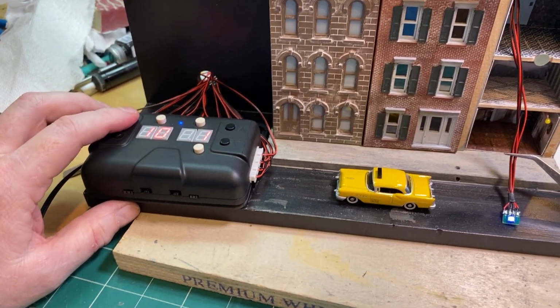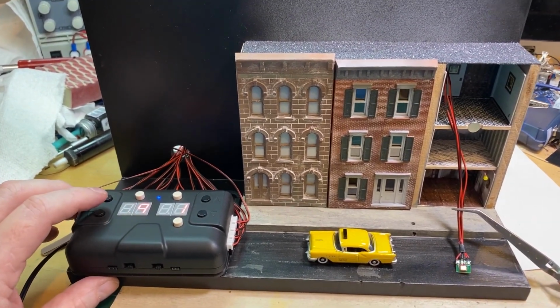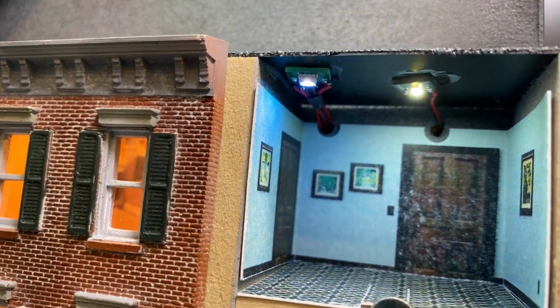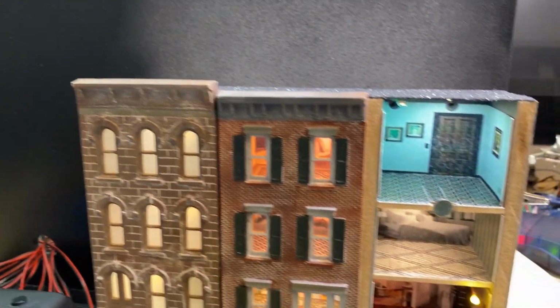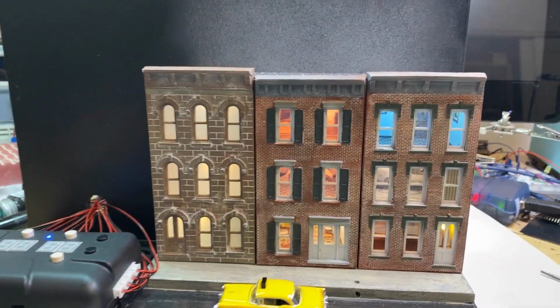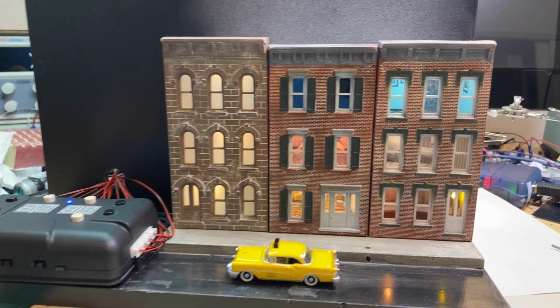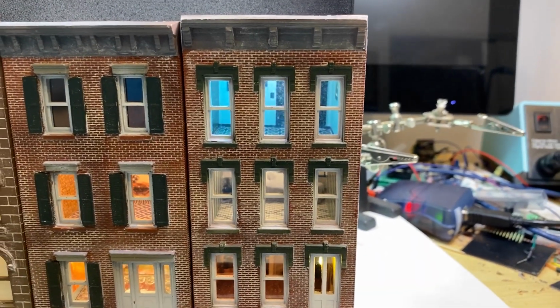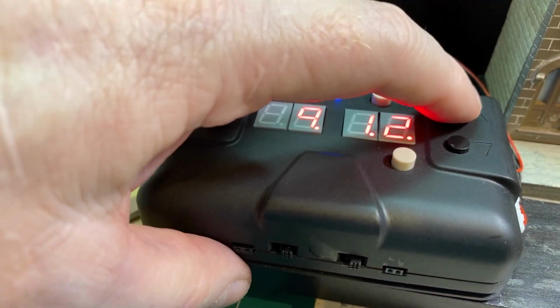You can see I'm just scrolling through, and I'm going to configure each of the ports that I'm going to use for red, green, and blue to mode 9. Now here you see the chip installed against the roof, and there's another LED in this room. It's a white LED, and so the combination of white with the 3 flickering colors gives a really nice TV simulation. You can see it going on there, and it's reflecting on the wall. Sometimes we'll put the LED on the back wall to shine out. In this case, we want reflected light, and so we put it on the ceiling.